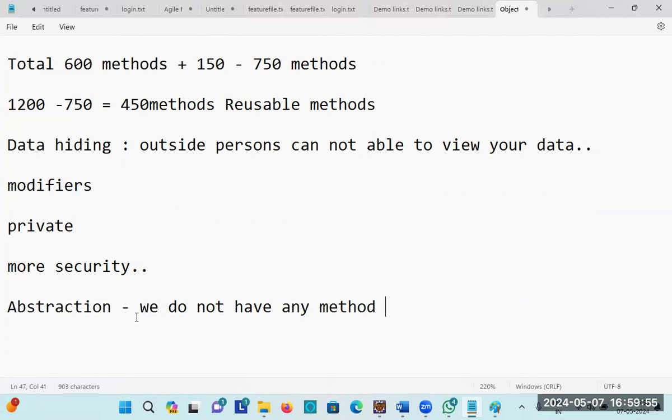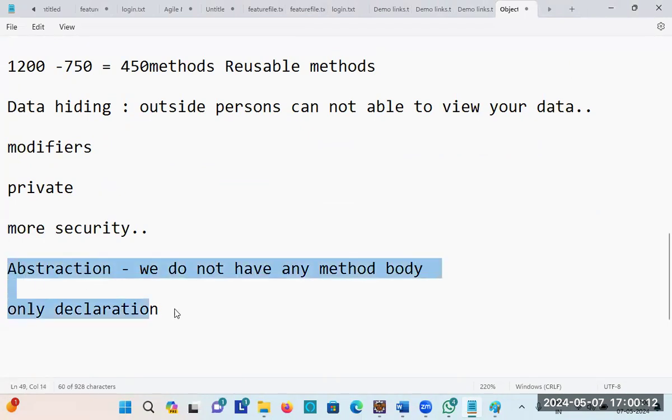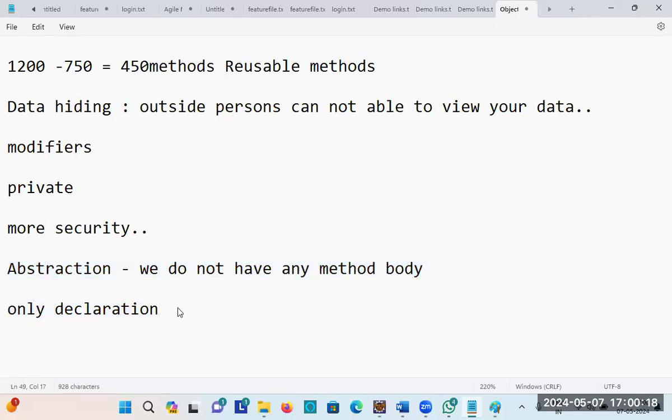We do not have any method body, only the declaration. This will be fully explained when we discuss the interface concept. Right now, just keep in mind that in abstraction we don't have any method body and it has only the declaration.